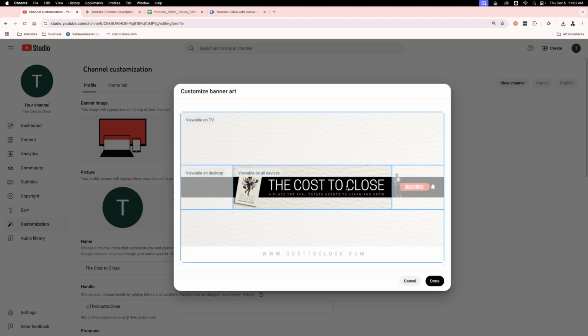So you want to make sure everything that you want to capture on all devices can be seen on all devices. So I would say, when you're making your designs, and I'll put the link in the description for the templates of the edges and the markers, so you can be within the dimensions, you don't want things to be cut off. Make sure you start with how you want it to look on mobile first, then desktop, then how it's going to look on actual TV.